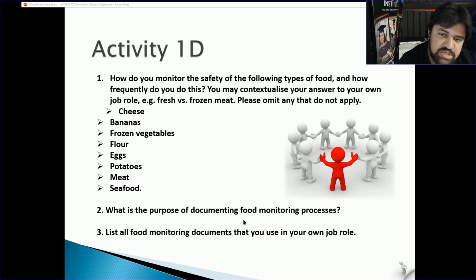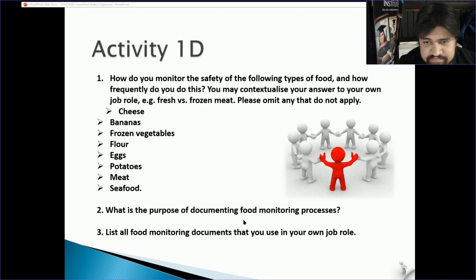So, if we're talking about cheese, we're monitoring the cheese depending on where it's placed. We want to time out how long, because it's dairy. If it's not consumable dairy to where it's been dry aged, and it has low moisture count, we need to put it in the fridge, because if it's got a high moisture count, it will produce a lot of bacteria. Bananas, we would store it outside because it's got a protective coat over the top, but we would make sure that it's out of harm's way, no animals or vermin can get to it, and things like that.